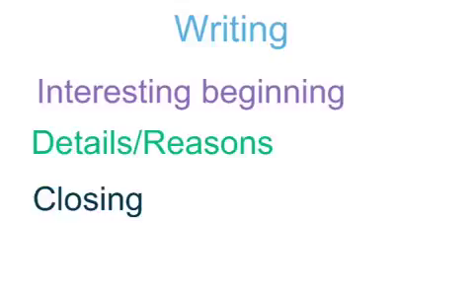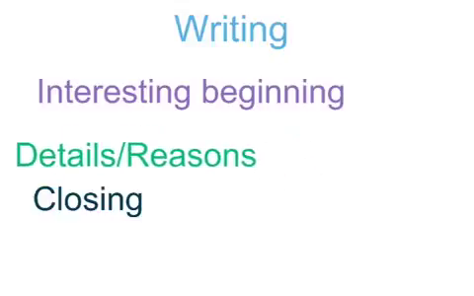Our 3 big focuses for opinion writing are interesting beginning, details and reasons, and closing. For interesting beginning, we're practicing starting our writing with a noise, a quote, or something interesting. Instead of every single paper starting, "I like fall because," we're trying to teach them to have a voice and to differ how they're starting their writing.